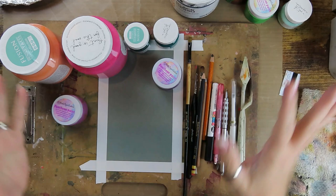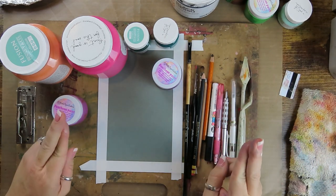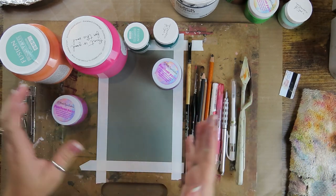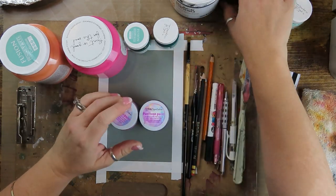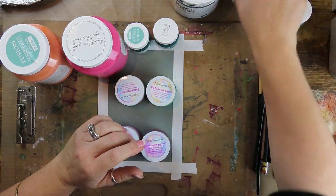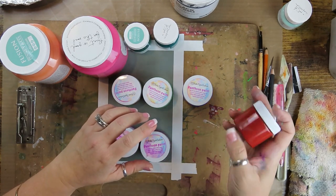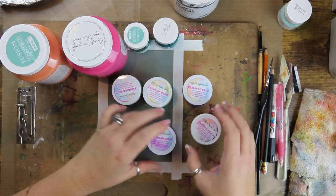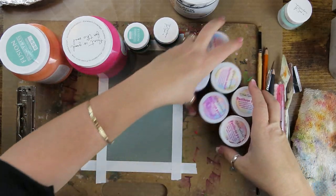Okay, now I have a bunch of stuff. I have an idea, fingers crossed that it works. If it doesn't, you'll see it pan out here, but we'll keep going until it does. So I grabbed all different kinds of paints. I have chalk paint, and the reason I grabbed these is because I'm still in transition. I have one more move to go. So I haven't unpacked everything, but I did unpack my Christy Taylor Creations chalk paint, which is fantastic, and the colors are vibrant and wonderful. And I was looking for paints with a lot of colors, so I have a bunch of those.